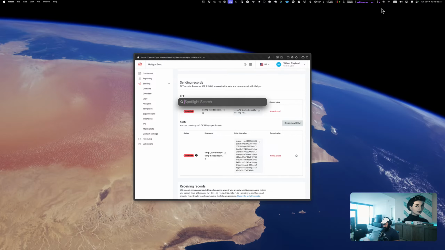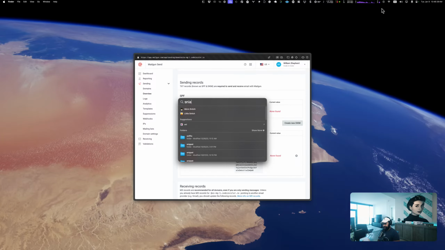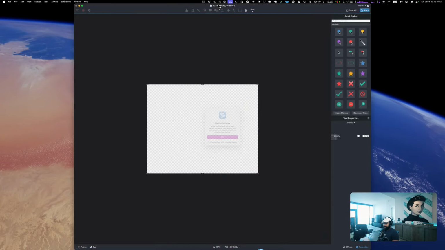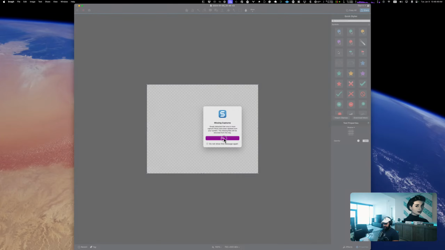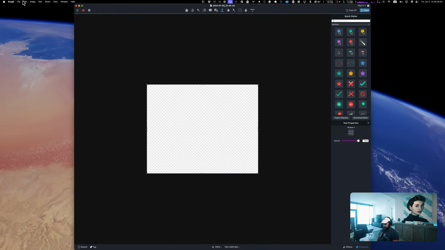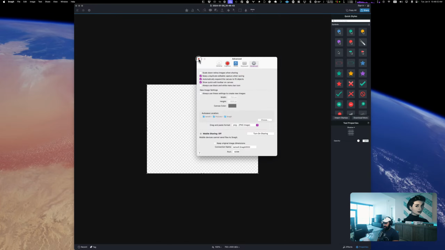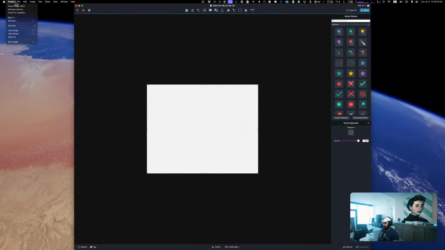Okay, and we're gonna use Snagit, I think is the name of this one. I need to take a scrolling screenshot. So that missing captures, I don't care. Just make sure that I have the correct plugin installed. You know what?